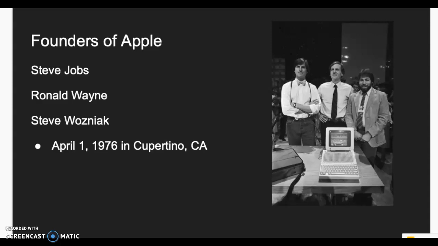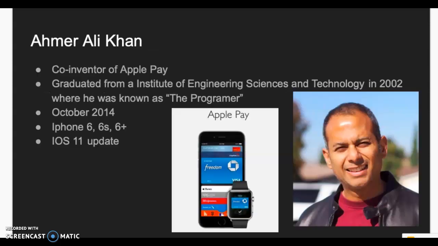So a couple of fun facts about the company Apple. The company Apple was founded by three founders, Steve Jobs, Ronald Wayne, and Steve Wozniak on April 1st, 1976 in Cupertino, California. Another fun fact, Amr Ali Khan is co-inventor of Apple Pay. He graduated from an Institute of Engineering Science and Technology in 2002, where he was known as the programmer.